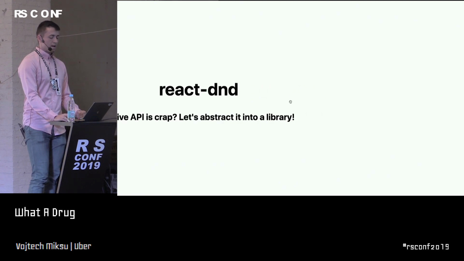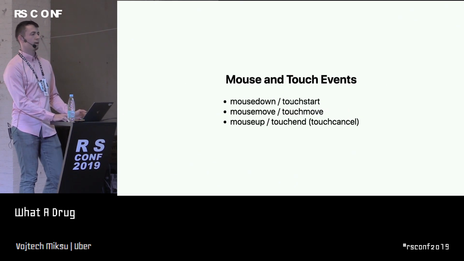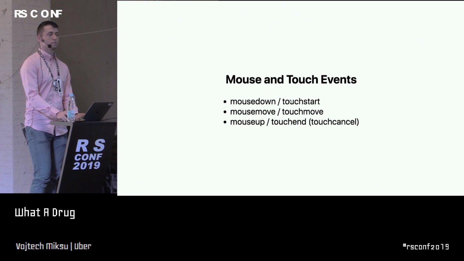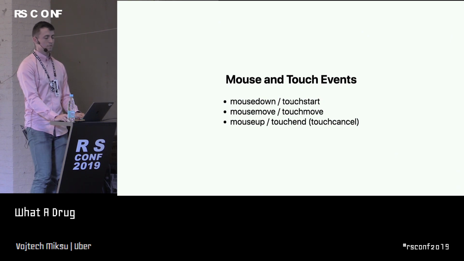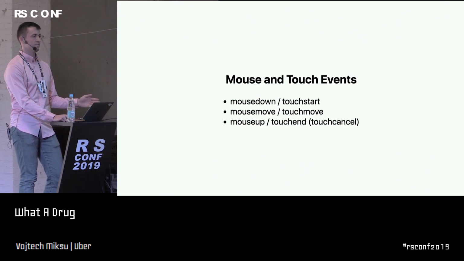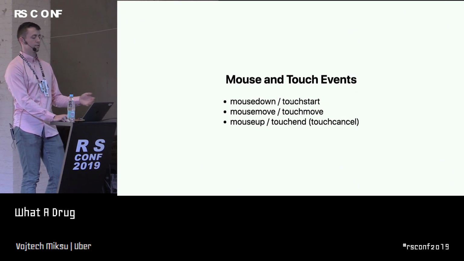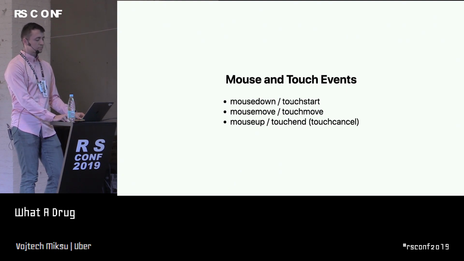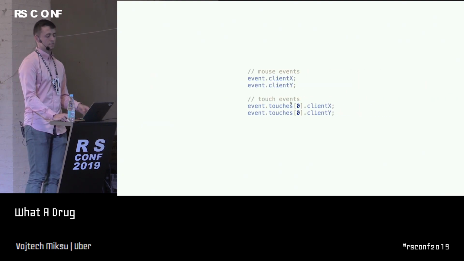So what's left? Well, you can go even lower, and you can just implement your own DND API. And this is how you can do it. First, you need to use certain events, and there are 3 of them for mouse and 3 of them for touch. And this makes a lot of sense, because as we said, we need just 3 different things to actually implement the whole thing: mouse down, mouse move, mouse up. Then you also need to track the mouse.